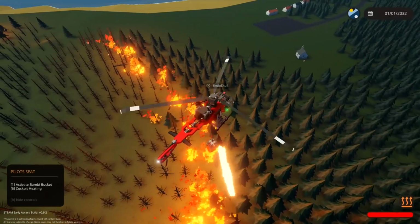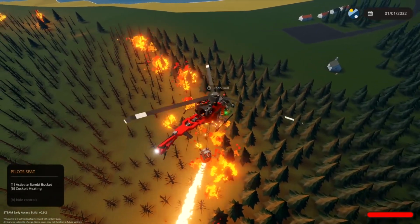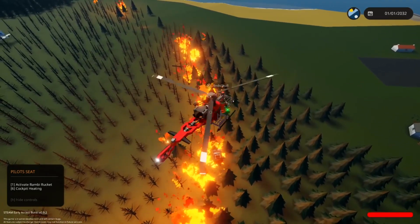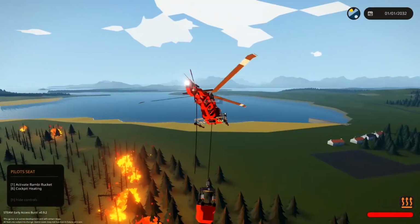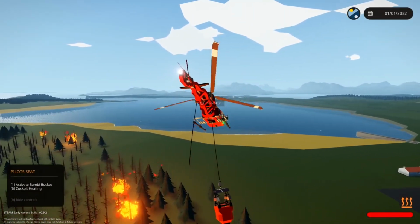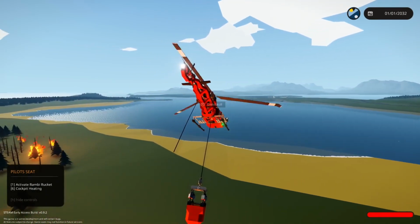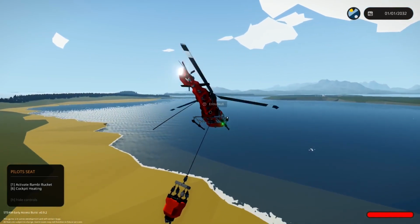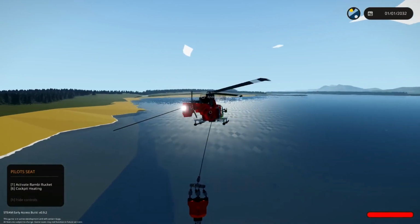Yeah. All right, so I think what this is showing us is we need a better fire department. Yeah, I mean, this helicopter's good and all, but we need smaller fires. You know? Yeah. Or we should try a water bomber next time. A water bomber would be good. Yeah, with lots of water. You can just fly over, dump a bunch, and then land in the water and fill it back up again.